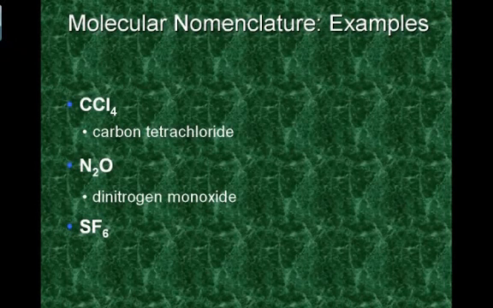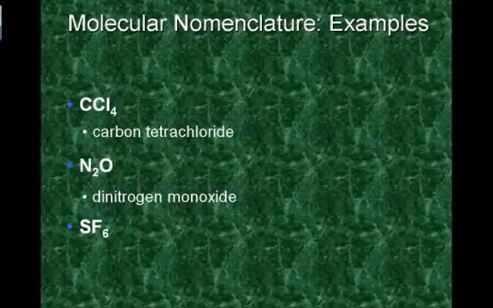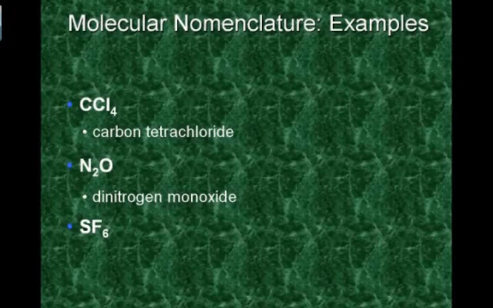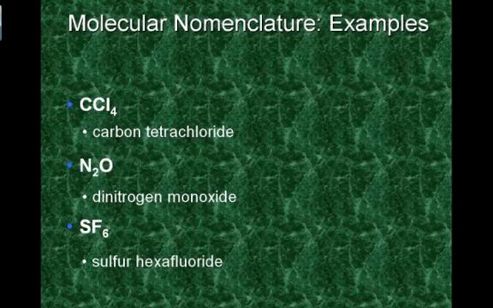Now notice in the first 2 examples, we've not done anything with charges. So there's no charges involved in here at all. We're just simply looking at the subscripts and using the prefixes. Last example, single sulfur, so just sulfur, 6 fluorine with an ending IDE, so sulfur, 6 is hexa, and then fluoride, and again it's 2 words, so that would be sulfur hexafluoride.